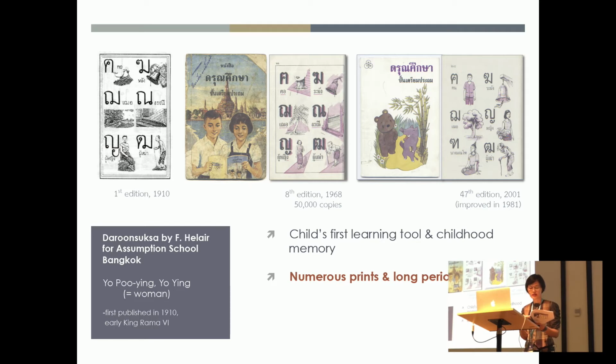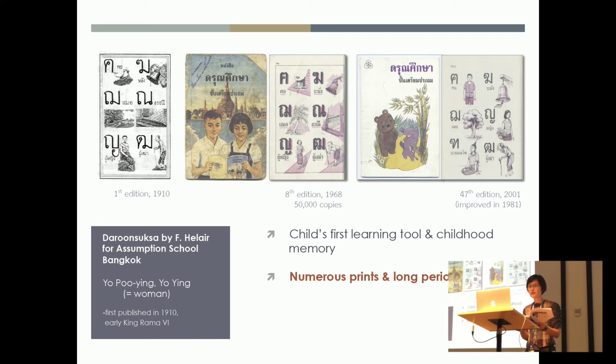Since the functional purpose of the primer is to facilitate learning by rote, the visual languages in alphabet primers, which serve as communication tools, play an important role in the transmission of cultural meaning from generation to generation. In the case of Yor Ying alphabet, the social ideologies regarding femininity are encoded in the primers that are recited and memorized.